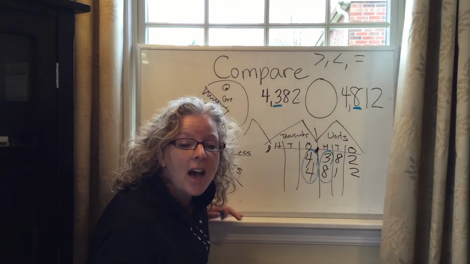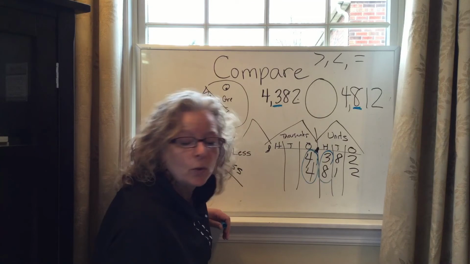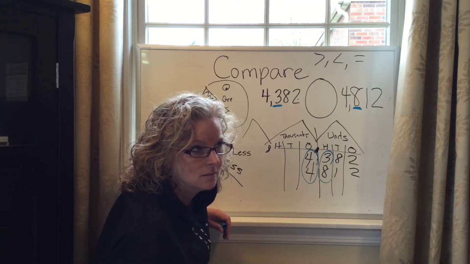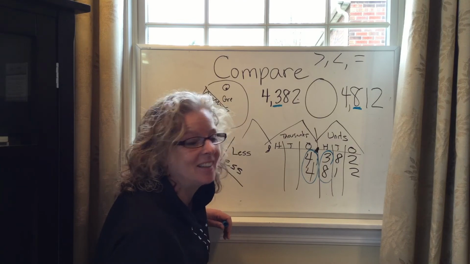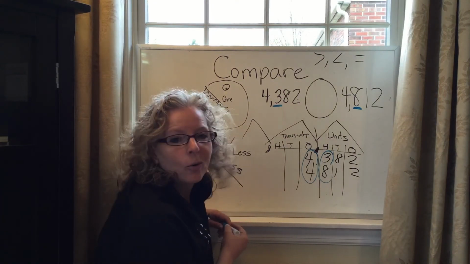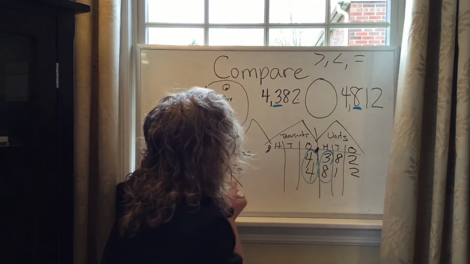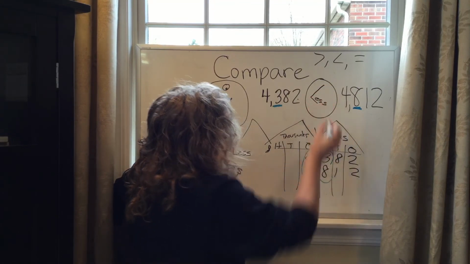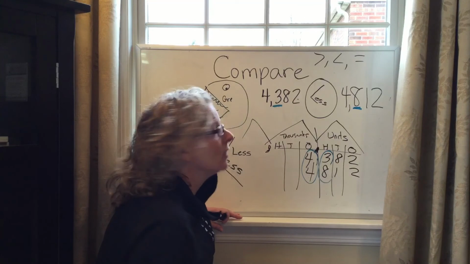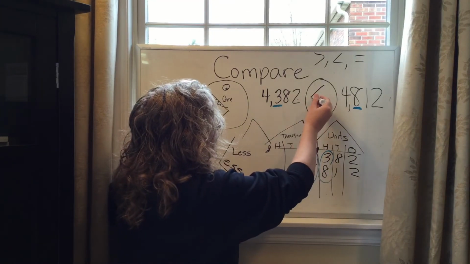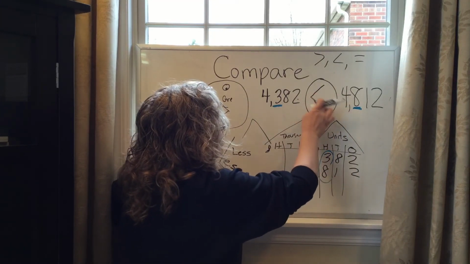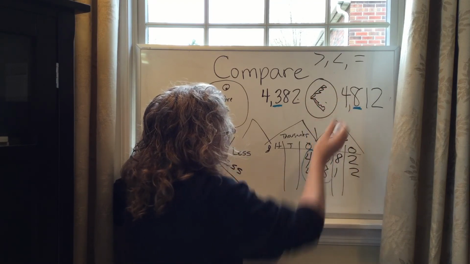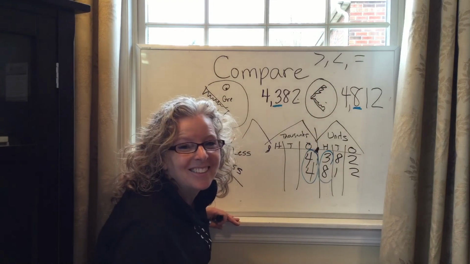So now I just have to ask myself this question. Is 3 greater than 8? Or is 3 less than 8? Or is 3 equal to 8? I think we know. 3 is less than 8. So we would put the less than symbol in here. Notice that the big mouth is eating up the big number.